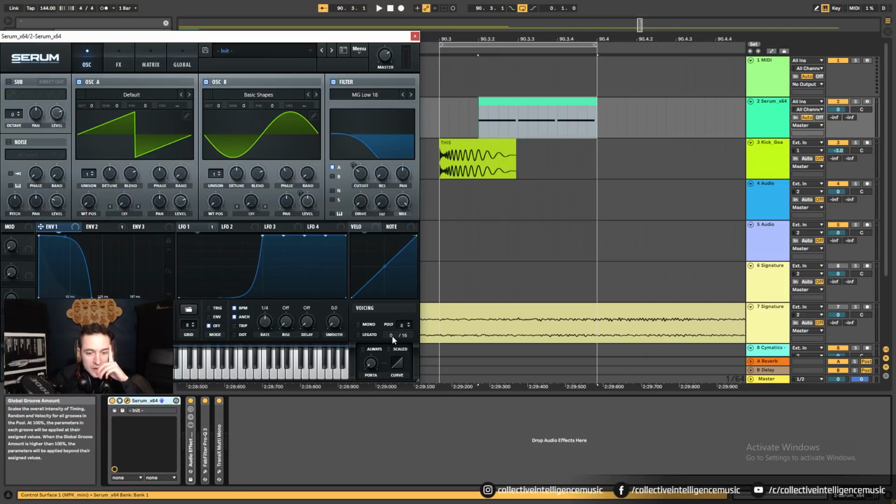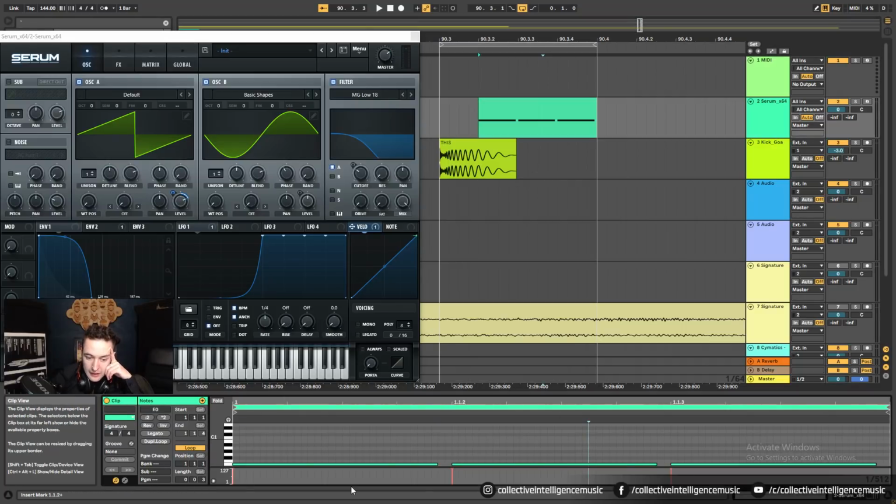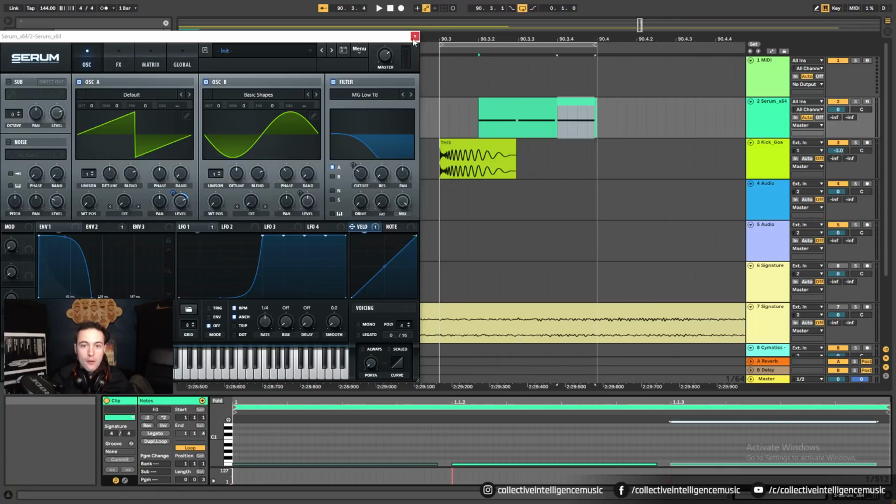And what I'm going to do for that is put the velocity on the level, pull that way to maybe to there, and then if we pull this one all the way down and then this one sort of halfway down, and have a listen and see how that works to start with.